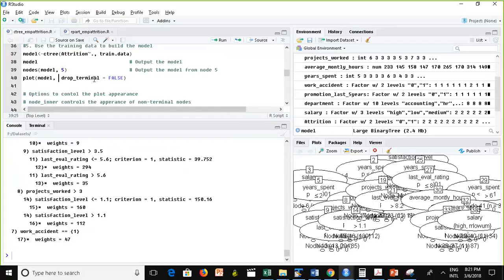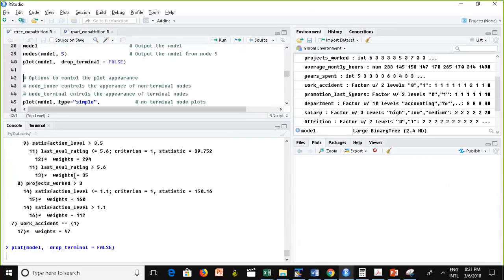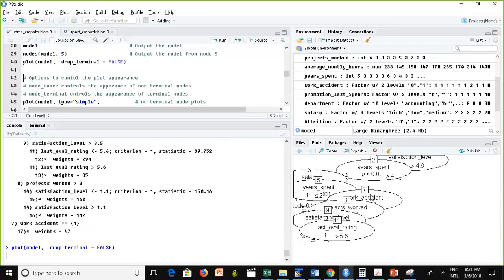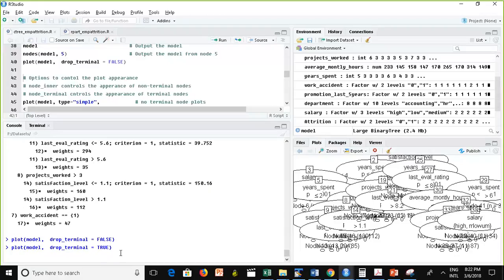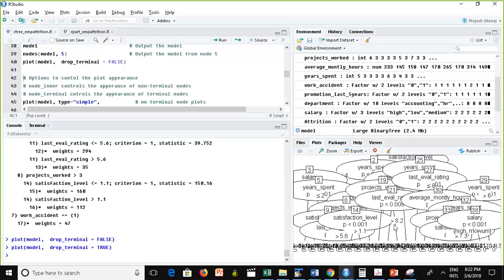This drop parameter controls whether I want to display my terminal nodes at the same level. If I set false, notice they're not lined up. But if I change it to true, it's just cosmetics. This is how my tree is supposed to look.